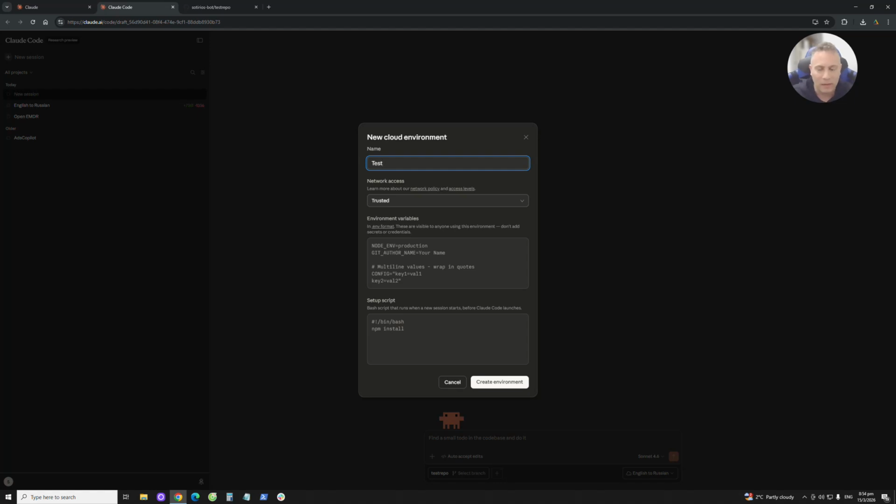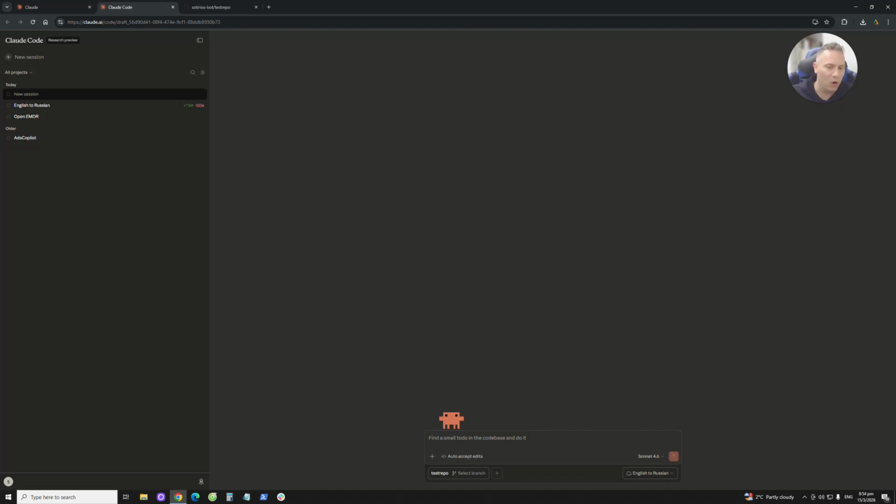We are going to call it test environment here. And now we are going to work on this repository, which is in GitHub, in a new environment, basically here in Claude Code. It is very important to keep all your projects in separate environments, so you maintain the memory and all the prompts that you are giving and all the history, basically, of the changes that you are making. And now you are ready to get started.